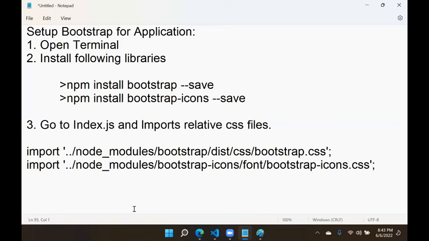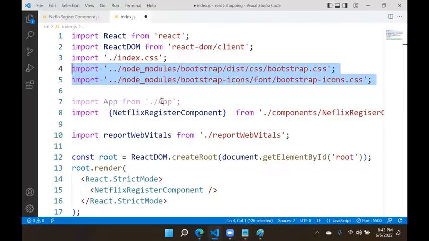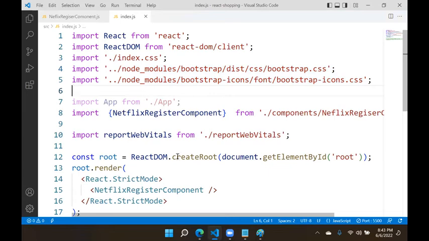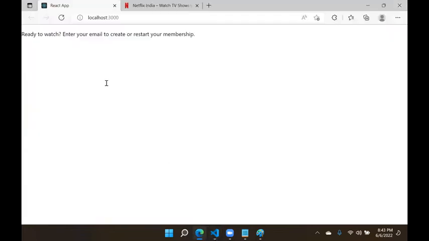Actually, I will upload this into Classroom. Once it is ready, observe carefully. Automatically some changes happened in your React application. When you refresh, by default some changes are made: alignment, margins, little bit of changes, because Bootstrap is already working here.